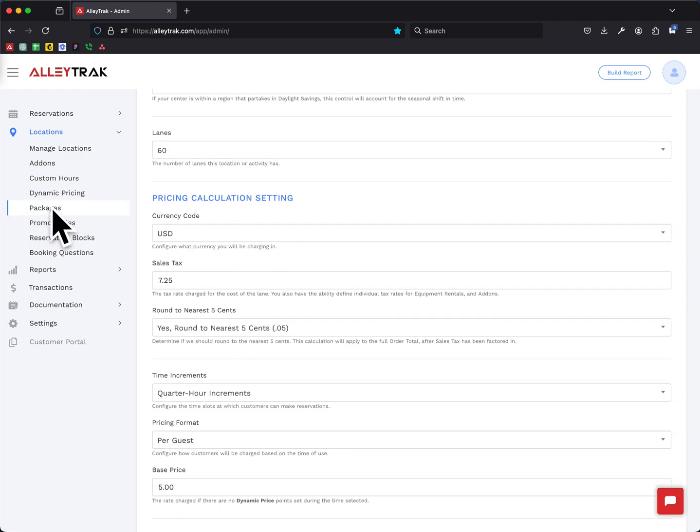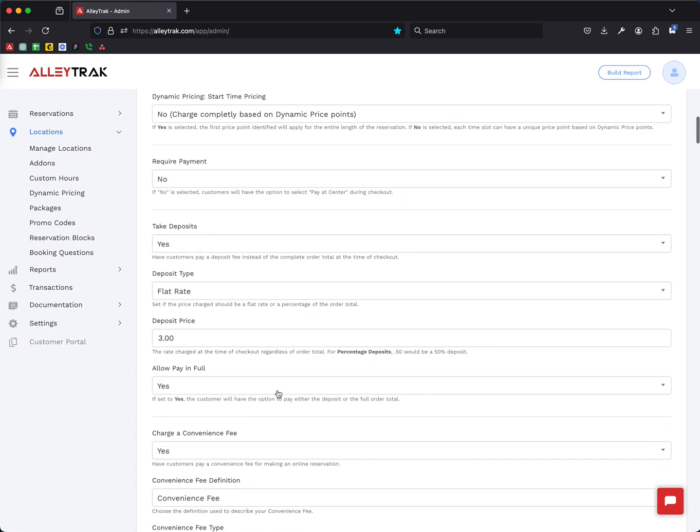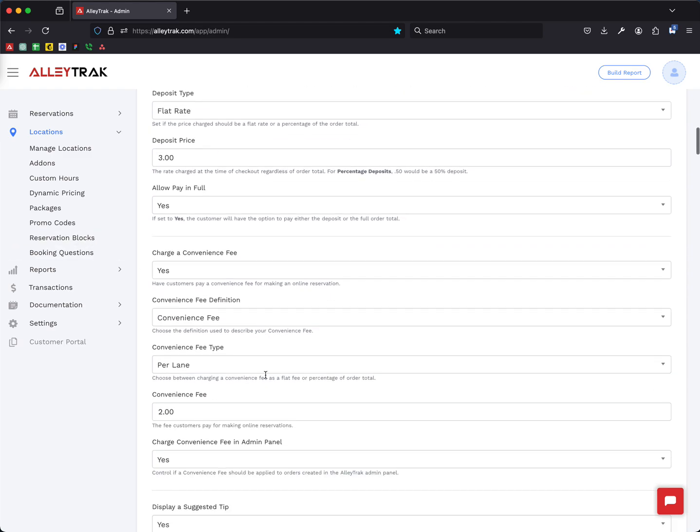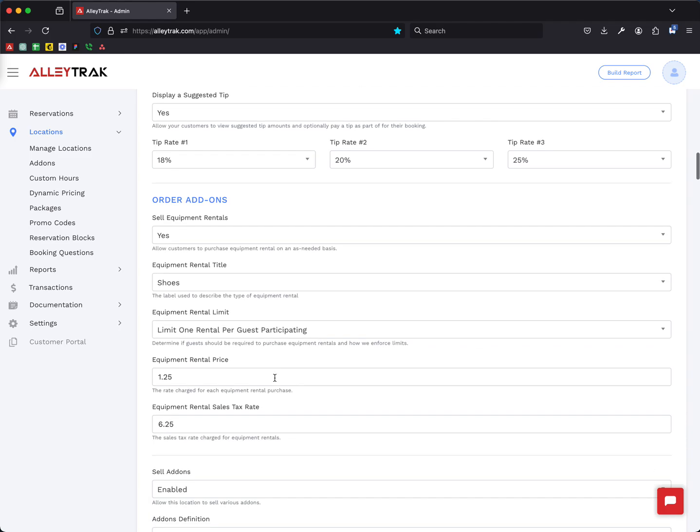We're going to go through and create a couple packages for these events, which allows us to specify the specific day, time, duration, and booking requirements at that package level. But we'll just skim through some of these settings and note any changes that we might want to make. Looking at payments, that's maybe something that you want to change, but you also have the ability to implement specific payment policies at the package level that you offer. So typically I leave that set as your default.